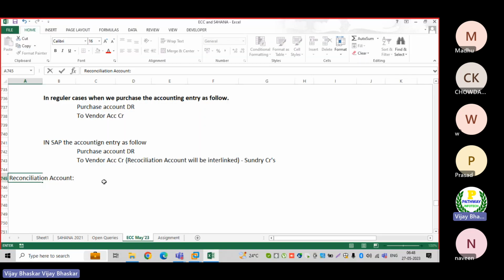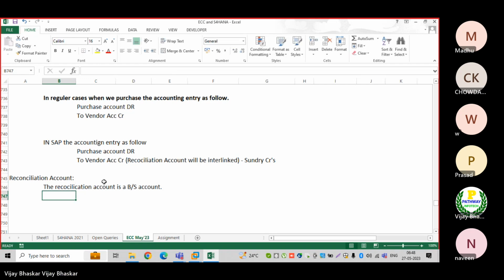Now, what is meant by the reconciliation account? Remember, this is from the interview point of view. This is a very important one. First of all, the reconciliation account is a balance sheet account. We cannot post to it directly.